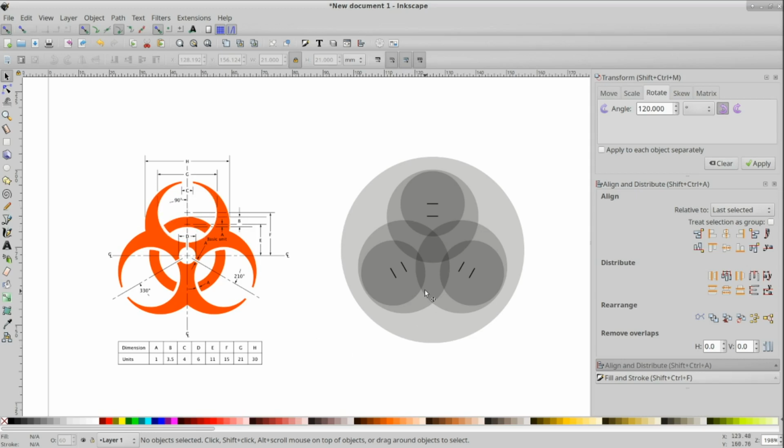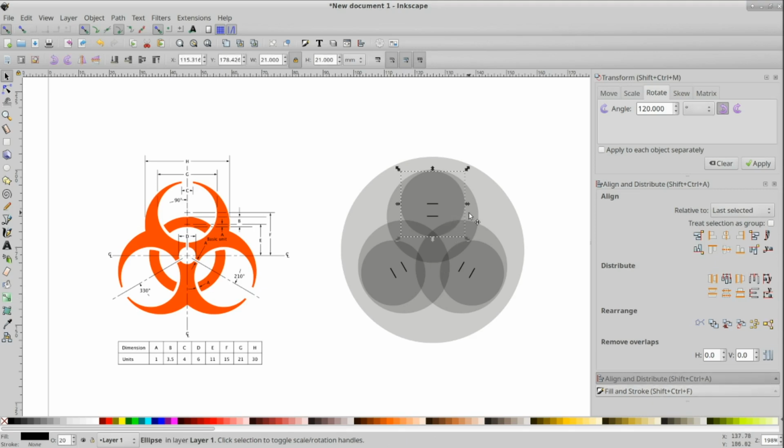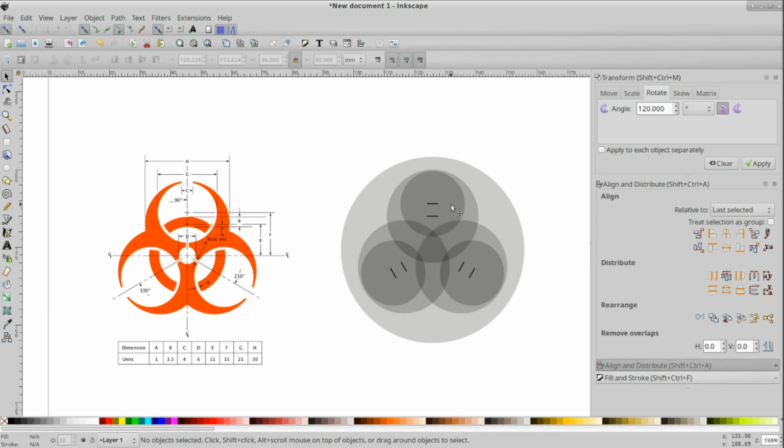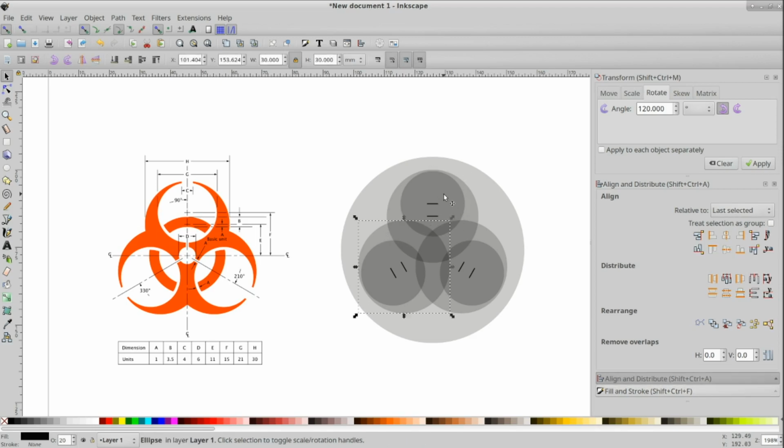So now what we're going to do is go ahead and apply that cutout. You'll see how this circle needs to be cut out of this circle here. But I want you to notice something, and this is what's unique about this symbol. This inner circle actually doesn't just cut out the circle it's inside of, it also overlaps with the circle on either side of it. So there's a little bit of an intersection here, and it needs to cut that out as well. So I'm going to have to duplicate this a couple times to do all the cutting that we need to do. So I'm going to take this circle, I'm going to cut from this circle, I'm going to duplicate it again, cut from this circle, and then the last time I don't need to duplicate it, and I'll cut out from that circle right there.